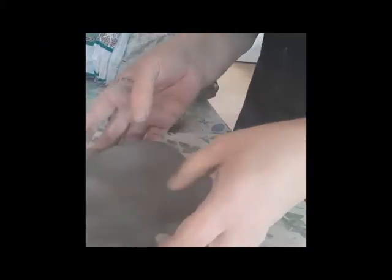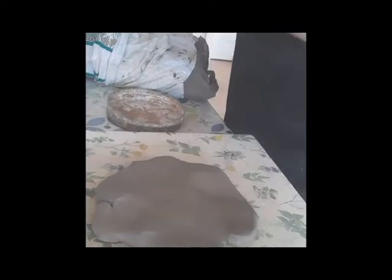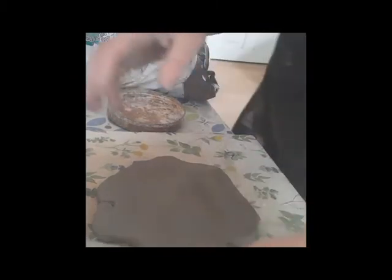Okay, so now we're going to make the roof for the castle. And I've decided to go with a flat roof, just like the one that I showed you at the beginning. I'm going to put that just like the flat roof that's on top of that. And so I'm gonna roll this out.